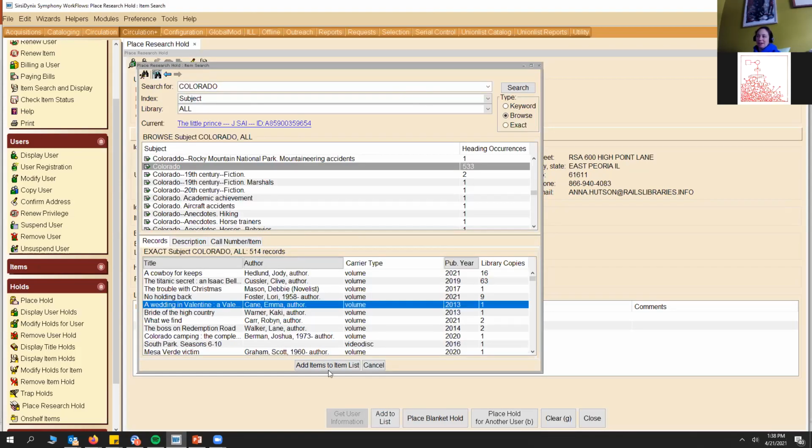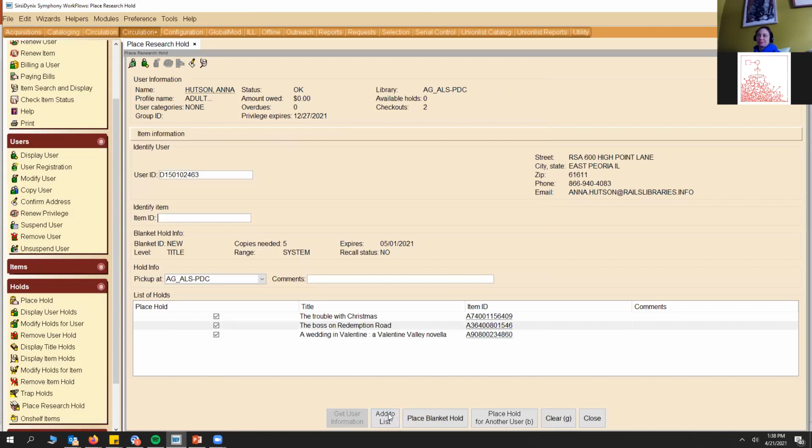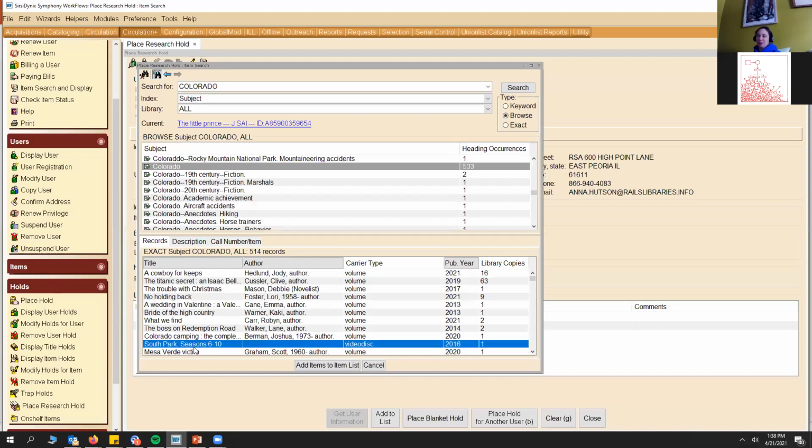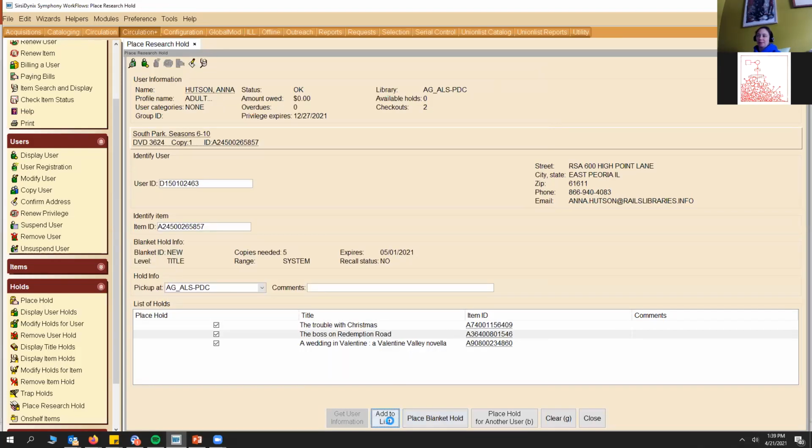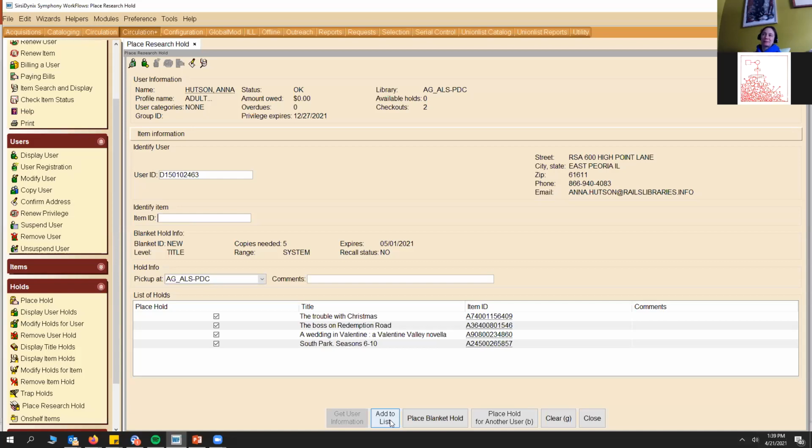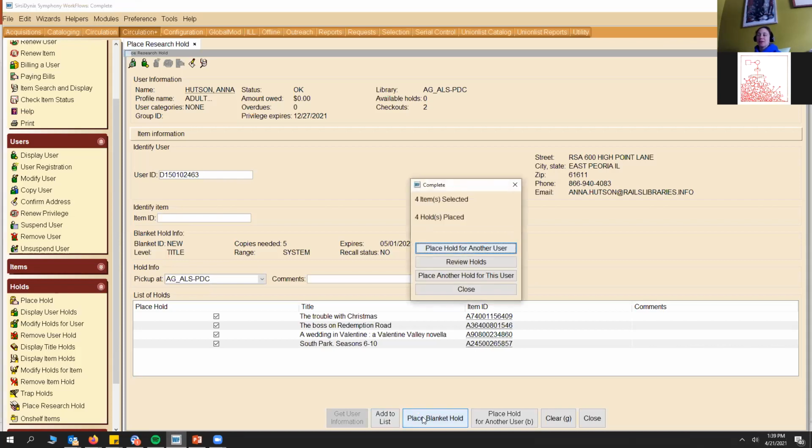I don't have to clarify for it that I need multiple copies of the same thing. And since these are on different records anyway, it's not going to treat it that way. But basically, I can pick the ones I want. Obviously, you're going to be a little bit more discerning than I was in my example there. Choose them all, and then just click place blanket hold. So that's a way that you can use it to do holds on multiple things on the same topic, especially if you're not as picky about which specific ones you get. So like a teacher who's just like, I need a ton of books about tigers for my classroom, we're doing a themed lesson, something like that.